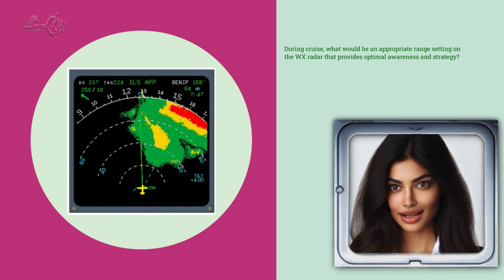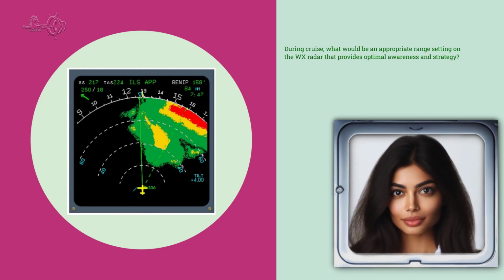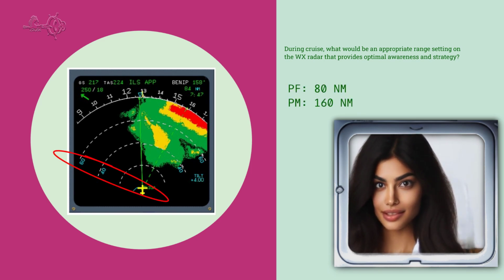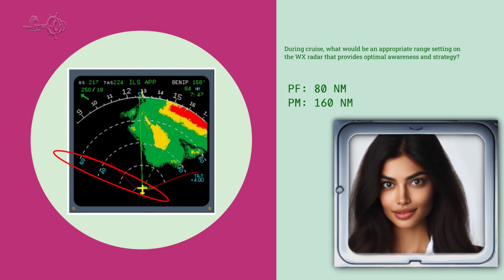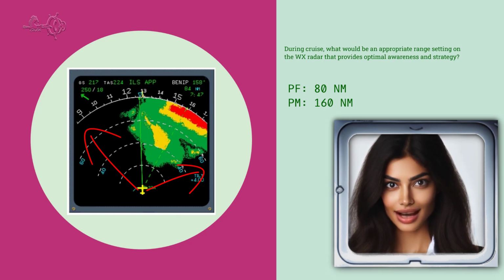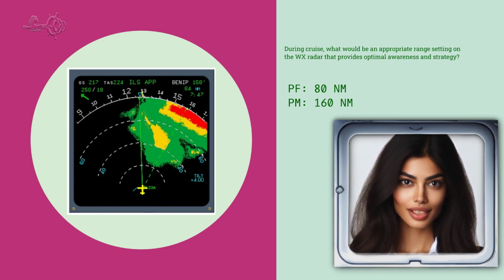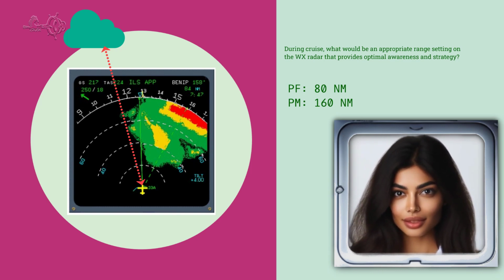To avoid the blind alley effect that could occur if both pilots have shorter ranges selected, make use of both navigation displays. In cruise, the pilot flying is recommended to have the range set at 80 nautical miles. That allows for a proper assessment of the intensity of the weather ahead, and a good time to decide on any required deviation. The pilot monitoring's display should be at 160 nautical miles, a good range for long-range tactical awareness.